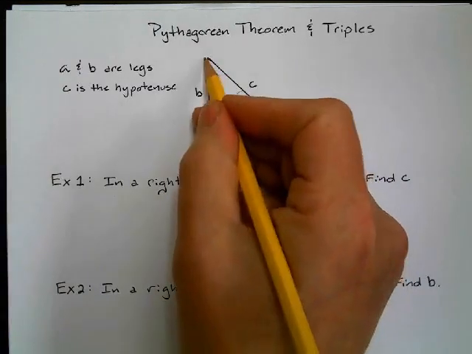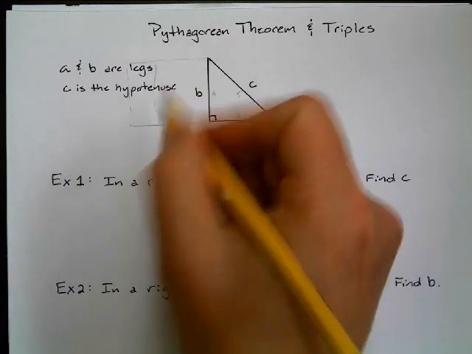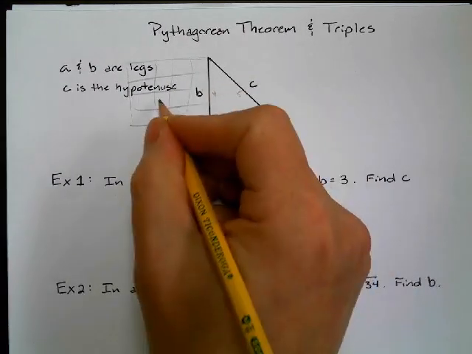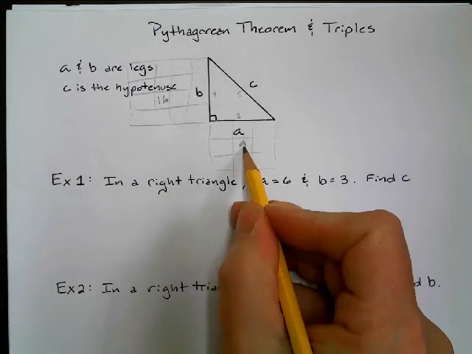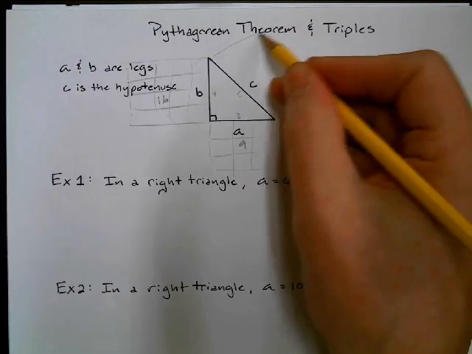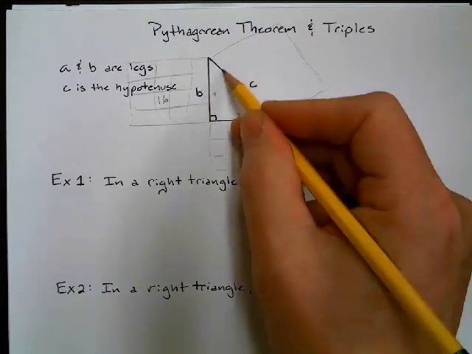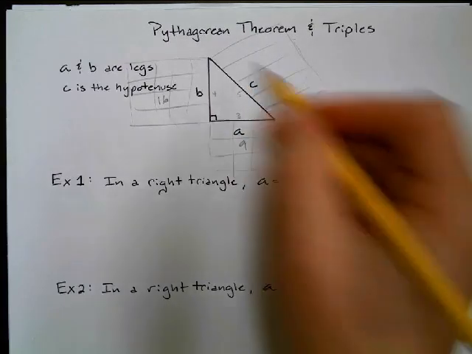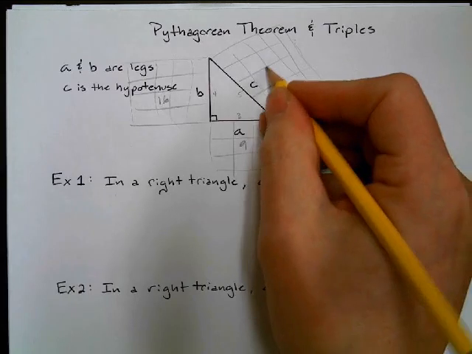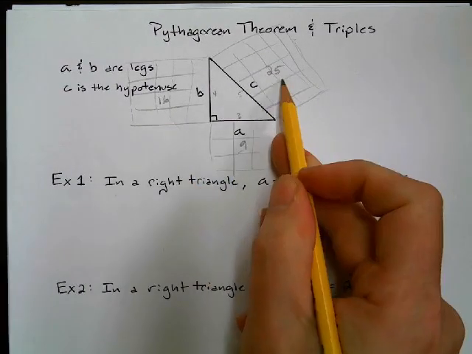And then if this side was 4, if we change that into squares, we'd have 16 squares in there. So I got 9 squares over here, 16 squares over there. And Pythagoras said that what he called the hypotenuse, oh, that's really bad. 1, 2, 3, 4. Okay, so I got 5 by 5 over there, so that's 25 squares. Well, 16 plus 9 is 25.